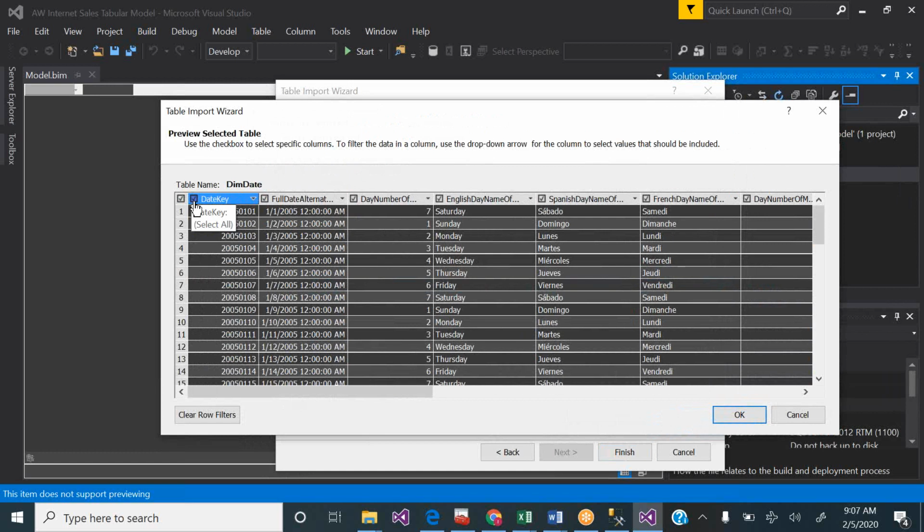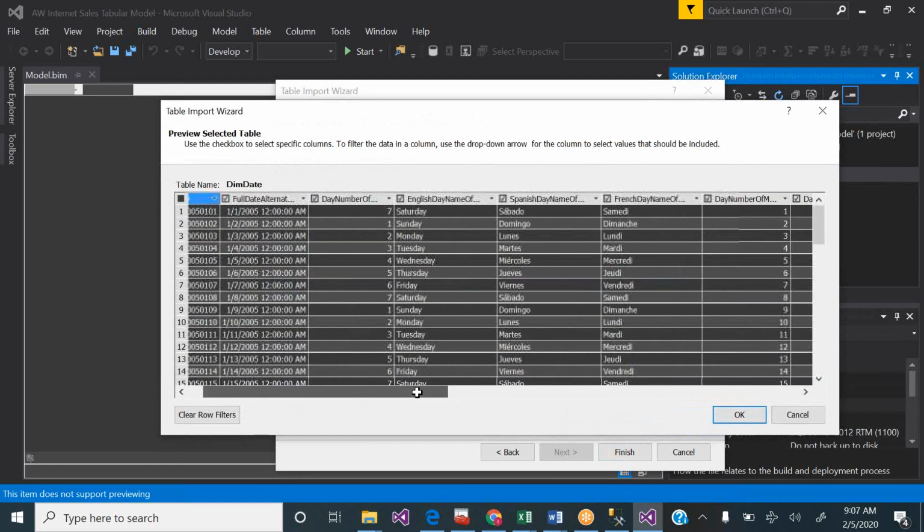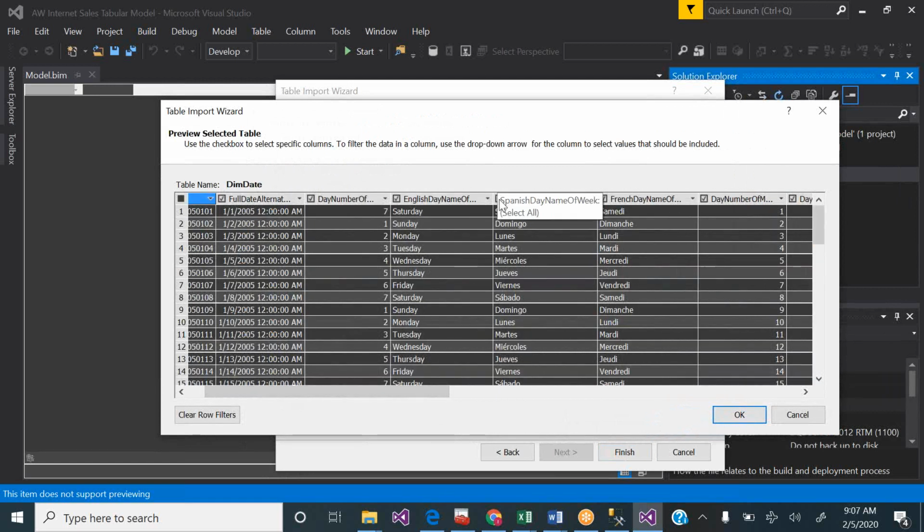In fact, it is used as a dimension key, a foreign key, in our fact table. And if we take this out, it's going to break that relationship between date and the fact table. However, as we go along, we're going to create the relationship back. So I'm just going to take this out, just follow the instruction. Anything that is Spanish, I uncheck, uncheck.